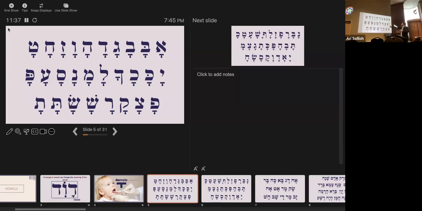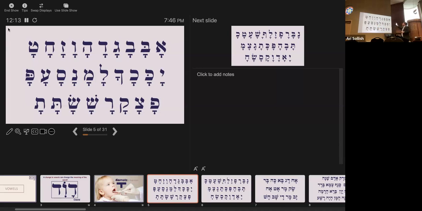So let's do this top line again. It's not about shortcuts, it's not about trying to learn it quicker or whatever it is, it's really about learning it accurately, so that the main thing is getting it correct. Let's go through this again from the top. Va, ga, da, ha, va, za, ka, ta. Good.